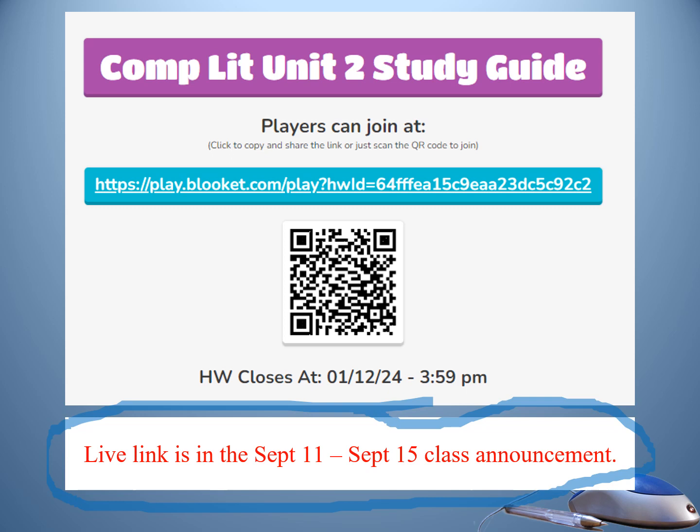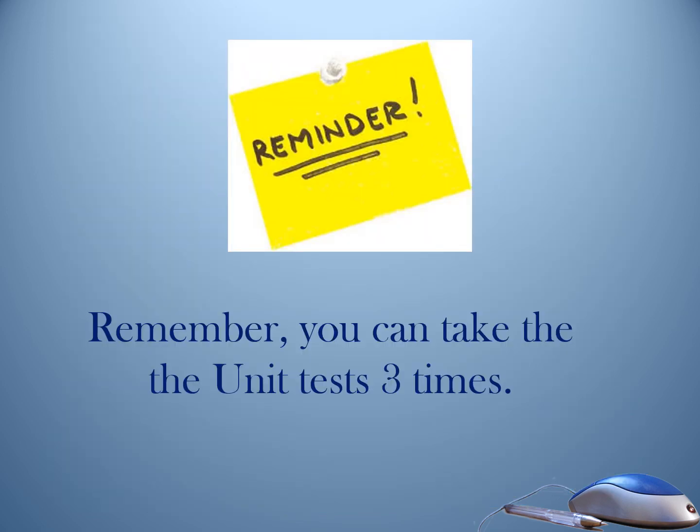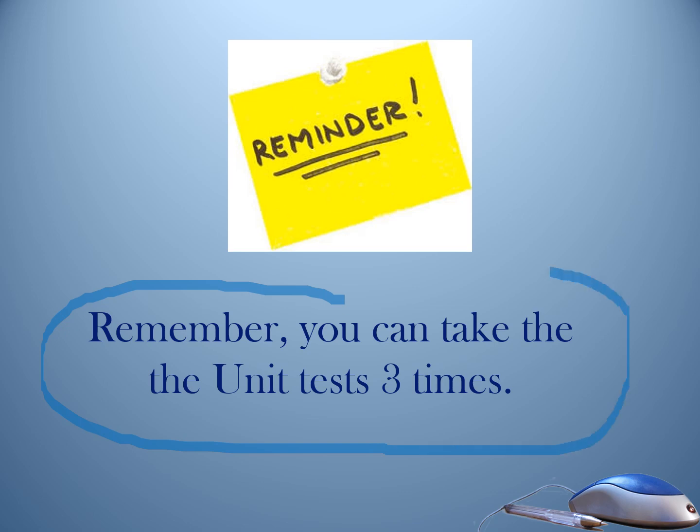This is a study guide for the Unit 2 test, the 2.14 test, and it's open until the end of the semester, so you can always use the study guide because you have until, I believe, January 12th to take this test or retake it if you want. Reminder, you can take each test up to 3 times. So if you don't like the score the first time, go back and study and then take it again. Only the highest score will count, so if for some reason you did worse the second time, you don't need to worry about that. Only the highest score counts.